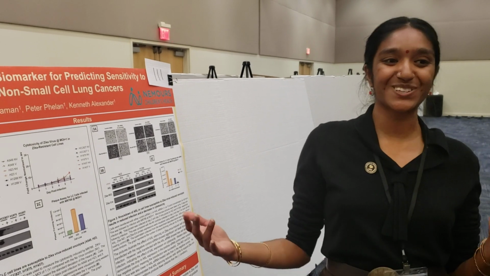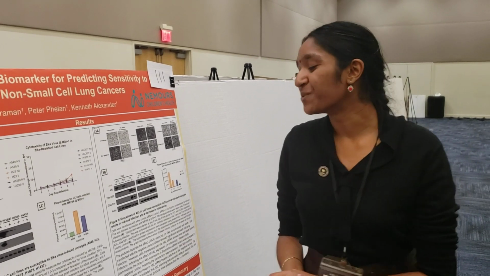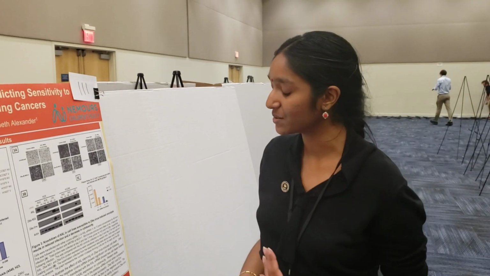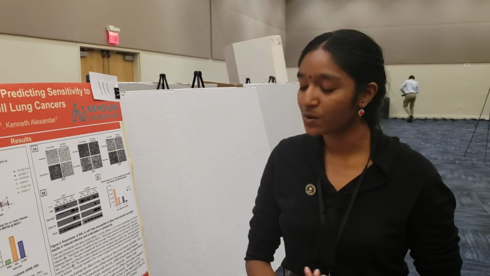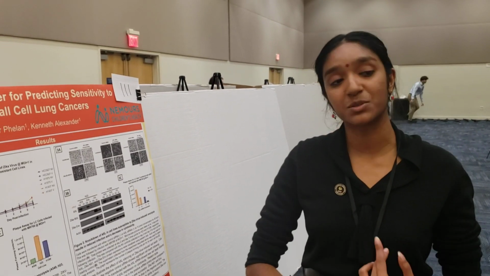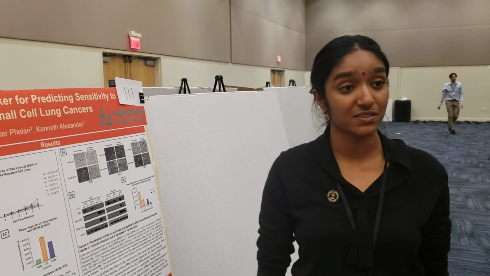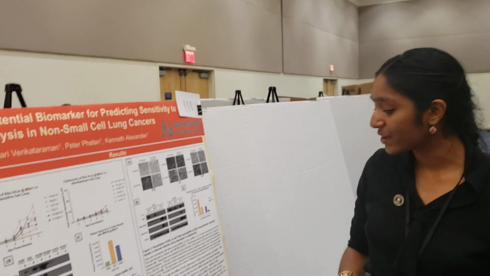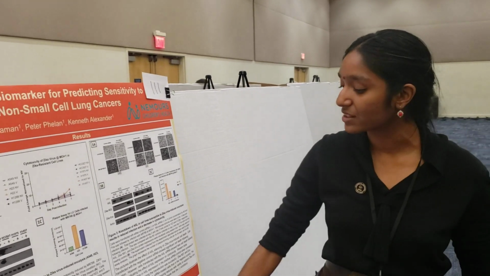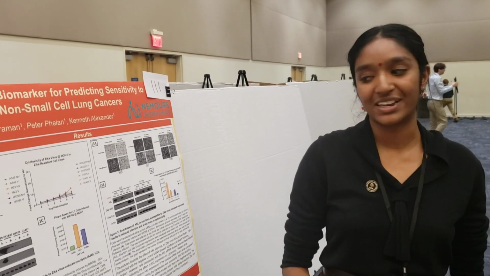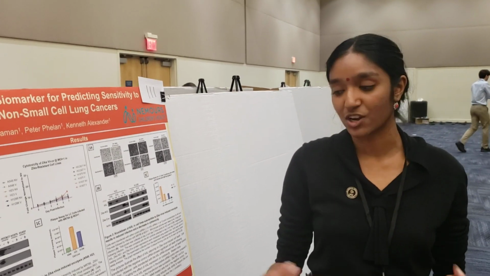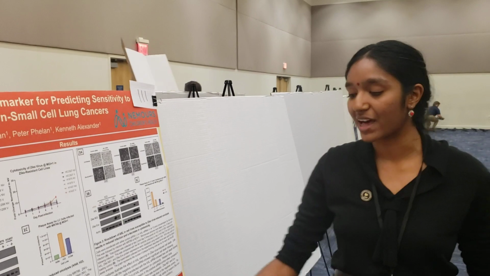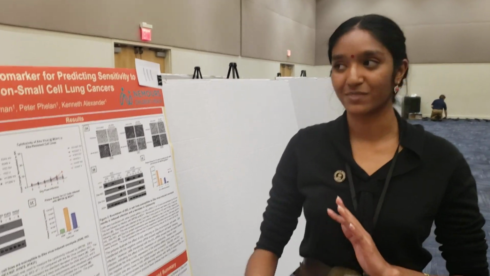So, in conclusion, what do we get from this? We know that 3 of these cell lines were sensitive and 3 were resistant. We did find that AXL seems to be the most prominent player in the sensitive cell lines, as proven by the transfection. And we also think that TIM1, since it's elevated here, may play an inhibitory role in cytotoxicity in the resistant cell lines, or it could just be the lack of AXL. We don't know yet. We have to do further testing.